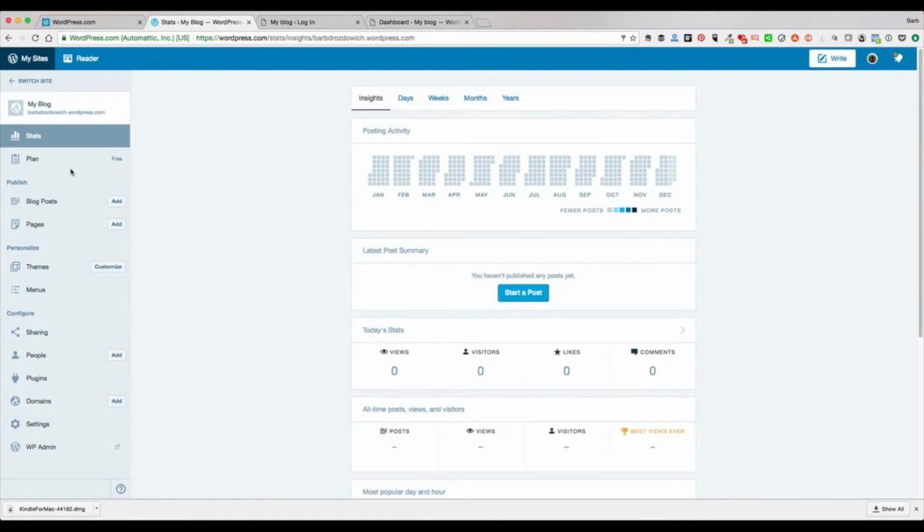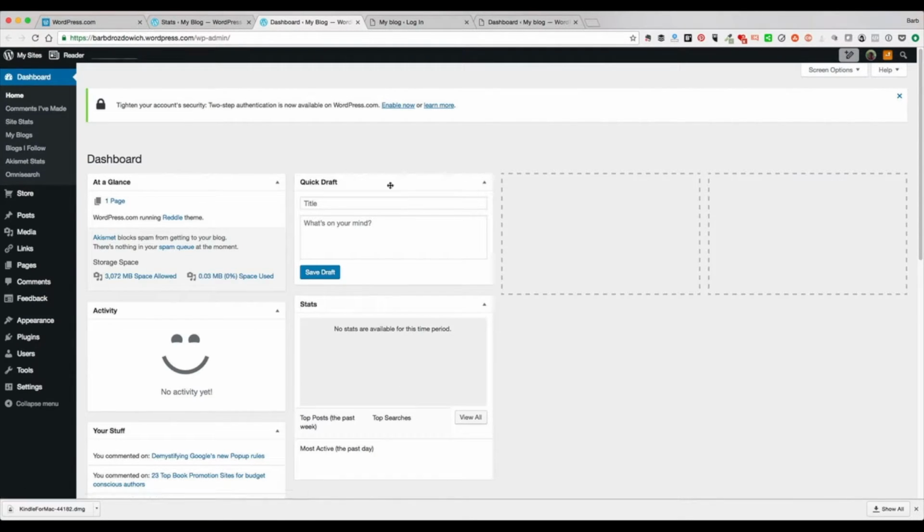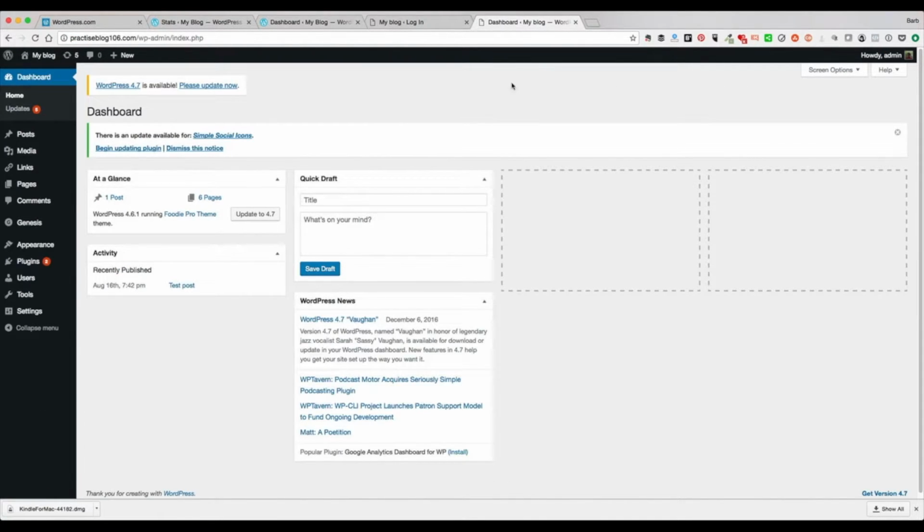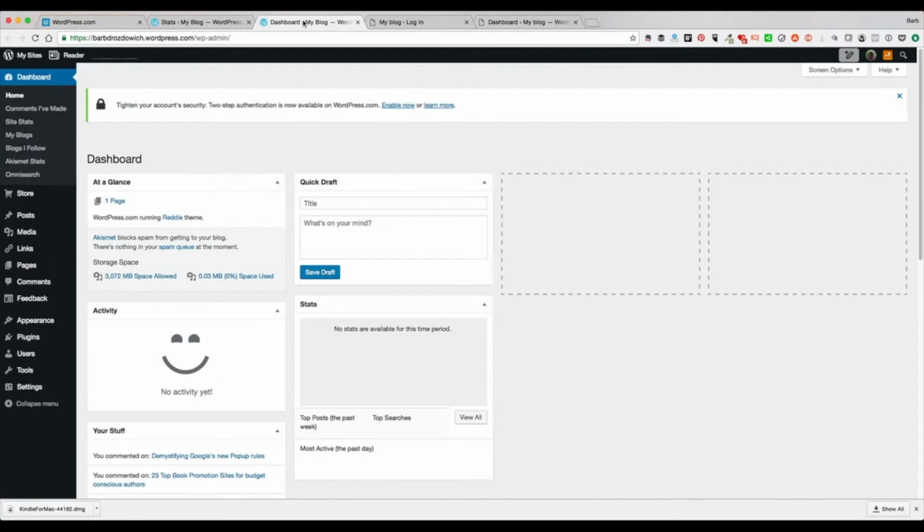So let's look at another point of difference. If I click on the WordPress.com site that I have here, I'm going to click on the WP admin, and it brings me to the dashboard of the site. And at first glance, this dashboard looks just like the dashboard of a .org site. So if I click on this tab on the browser, this is the dashboard for my .org site. You'll see same color, little boxes here, black line down the left-hand side with menu entries. Back to the .com, same color scheme, little boxes, black line down the left-hand side.